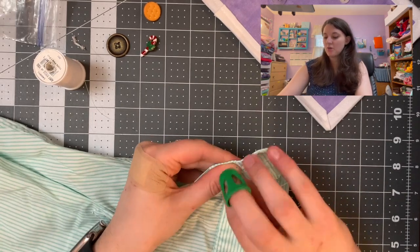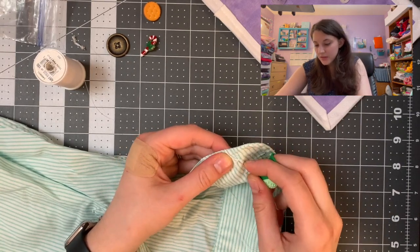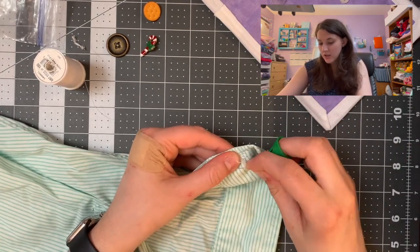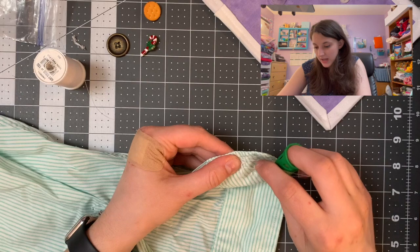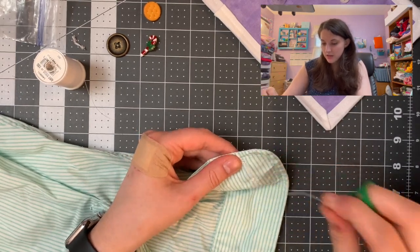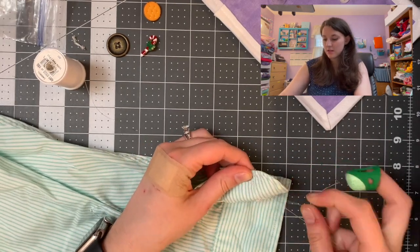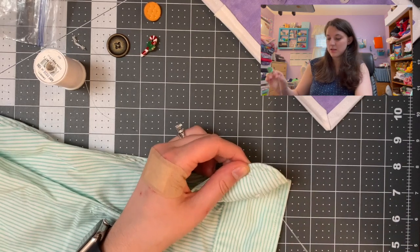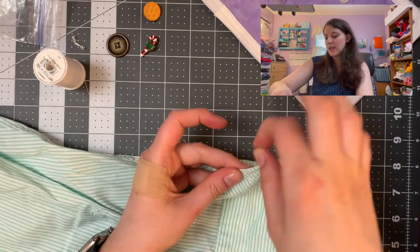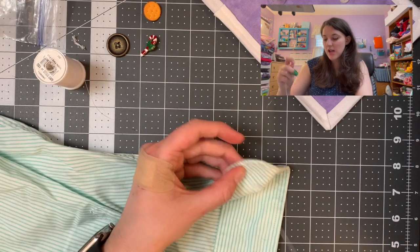and secure with a knot. So I'm going to make sure this is extra secure by doing a full knot, and then doing another one just to be sure. So we're going to do a knot.